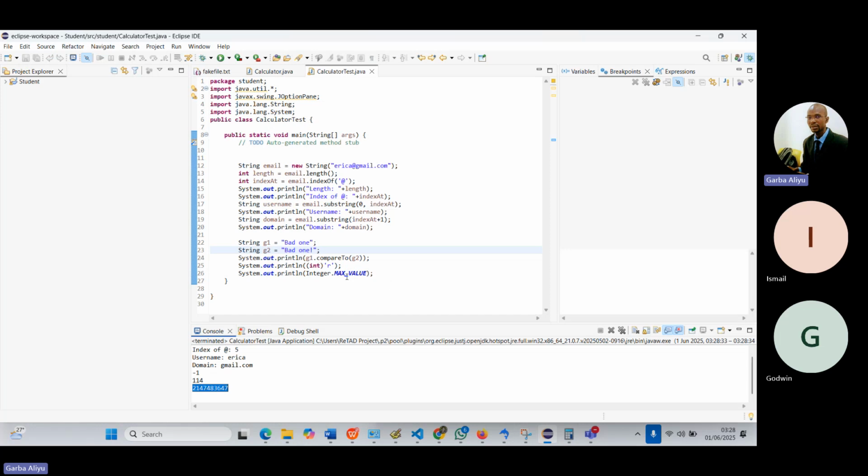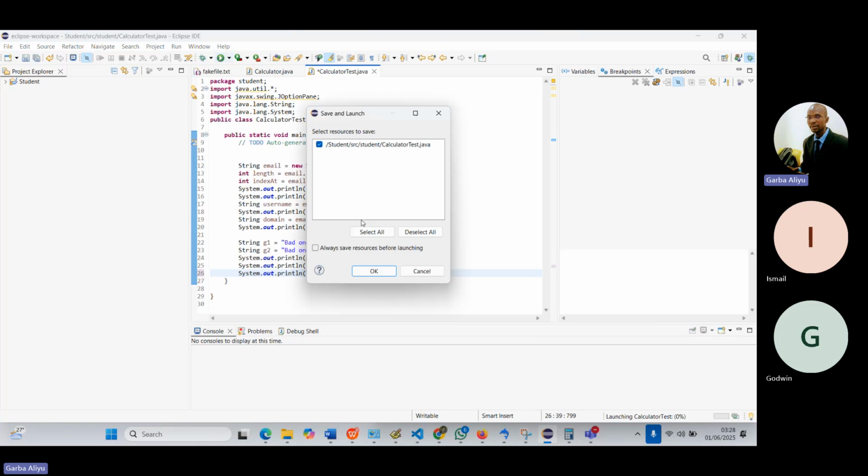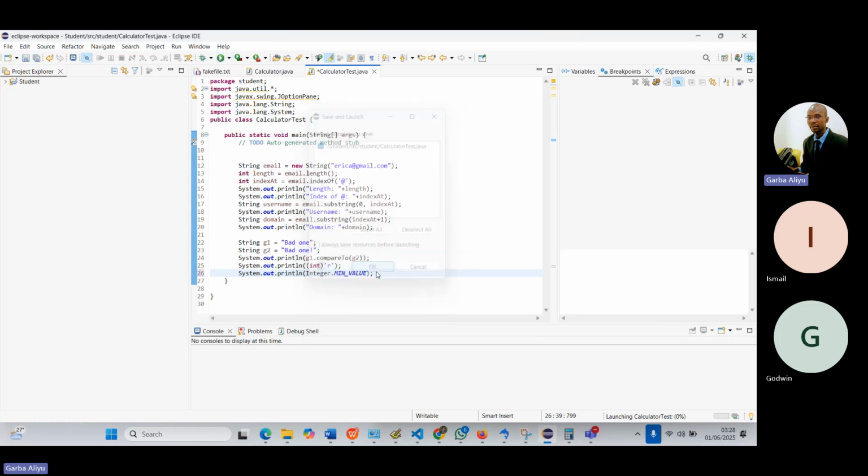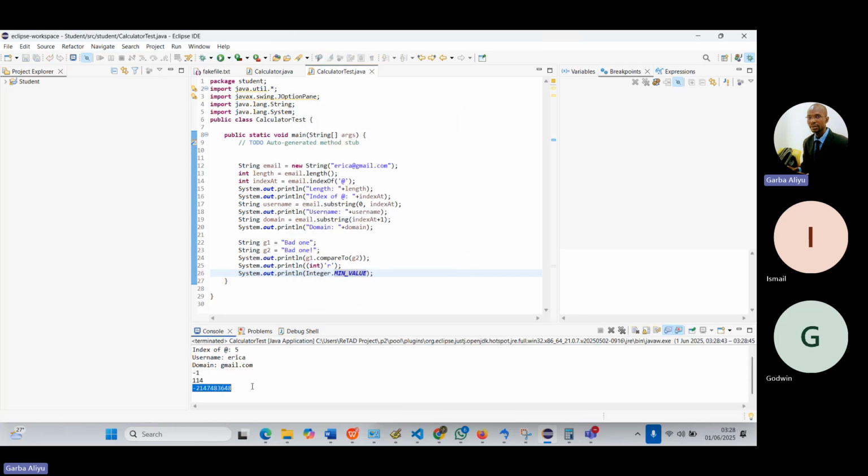And if you want the minimum, you can get the minimum value it can take, which is supposed to be negative something. You see, it's negative. Anything below this is no longer going to be an integer, and anything above the positive of that value cannot be assigned to an integer.